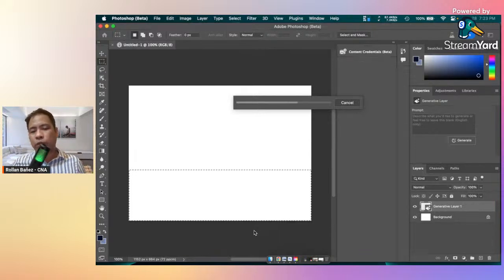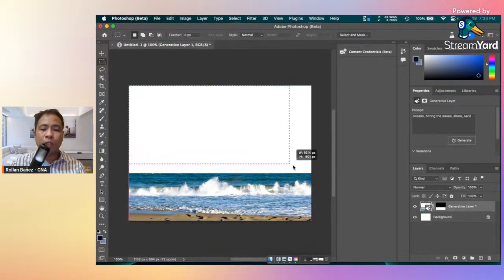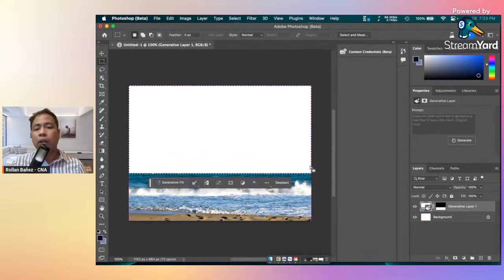This is a game changer for all of us who've been staring at a blank page inside Photoshop, wondering how we can create. As you can see, that's how easy it is. I can definitely create another one, which is, for example, the sky itself. Let's say if I want, I could just do a generative fill.